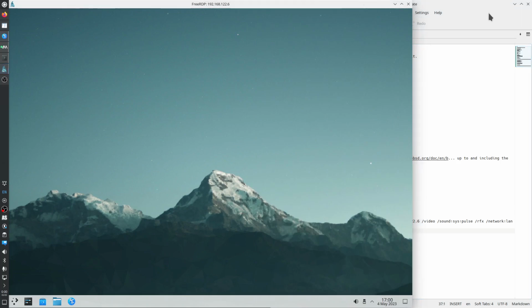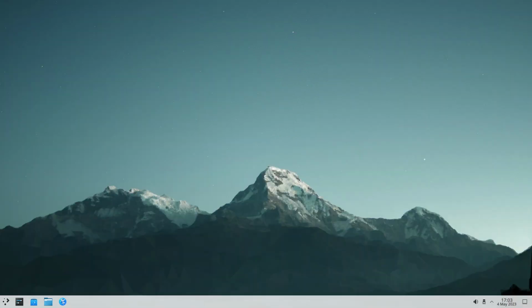So I will not continue capturing the host machine, just the virtual machine. Okay, so now we're inside the FreeBSD 13.2 virtual machine.